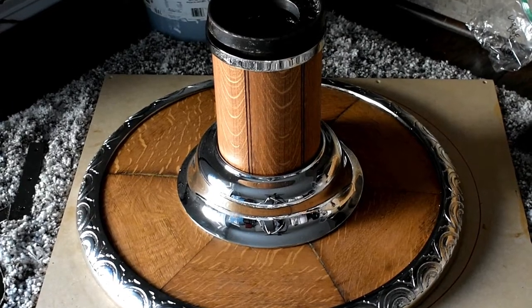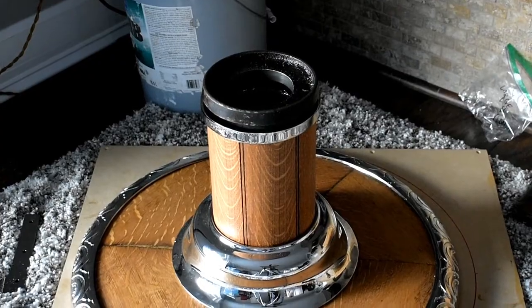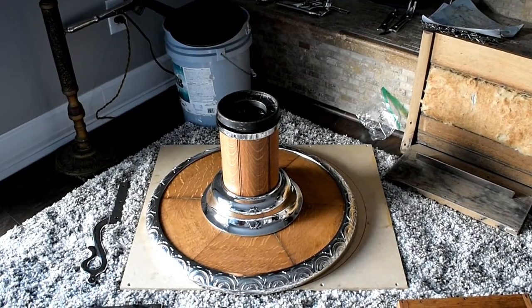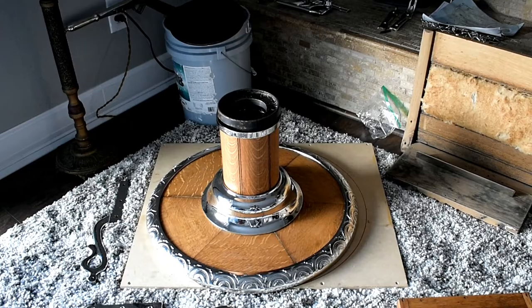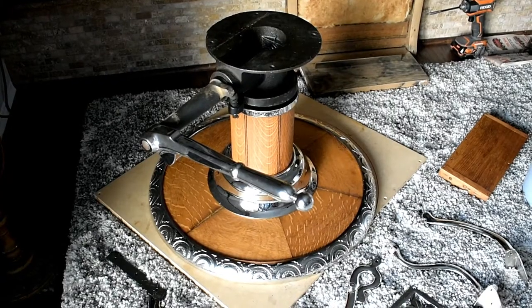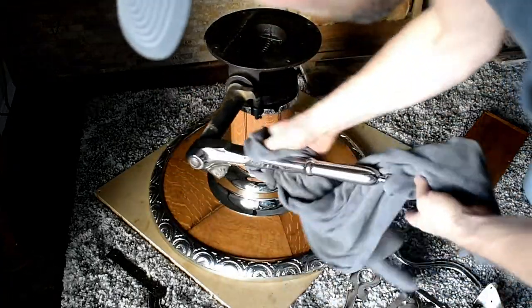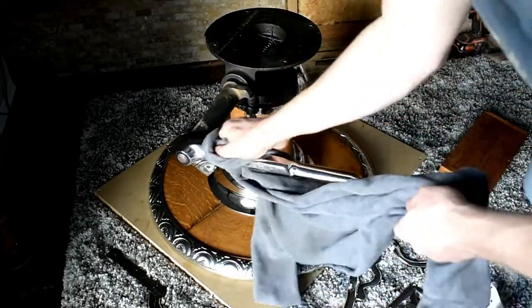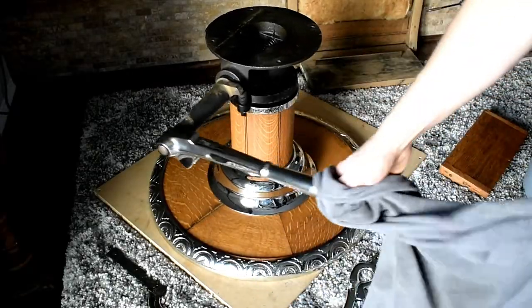I've got the wood refinished and I've got the base for the hydraulic pump put back in. I'm gonna go ahead and set the hydraulic mechanism back in there and try not to spill oil all over the place. Let's get a close-up on this handle — this is one of the things that'll really make this thing pop out. This is super shiny and just looks really cool, and now we've got a functioning hydraulic.